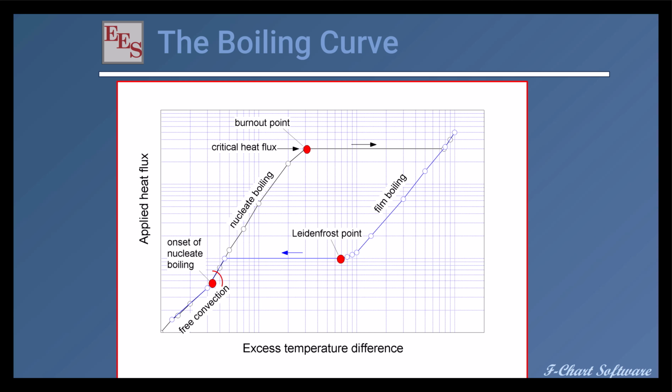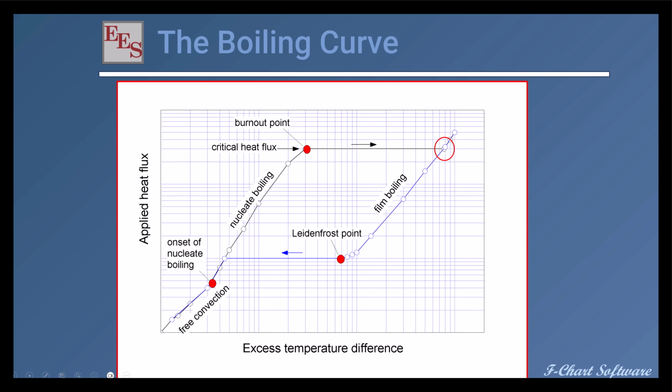And then at some point you start nucleate boiling. So that's this point right here, onset of nucleate boiling. And at that point, you can see the applied heat flux goes up faster than the excess temperature does, even on this log scale. And the nucleate boiling persists until finally you hit critical heat flux. If you're running this experiment in an applied heat flux controlled manner, which is the typical way of doing it, then at that point you get what's called burnout, or the boiling crisis, and your excess temperature difference skyrockets over to here where you hit the film boiling curve.